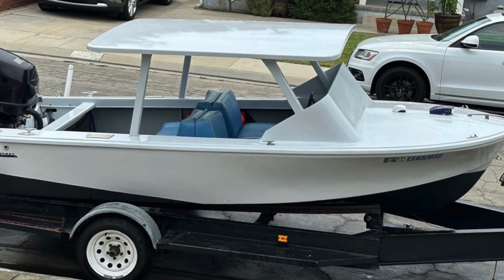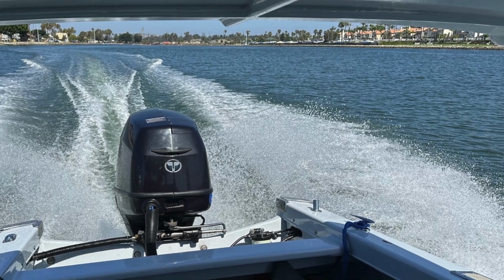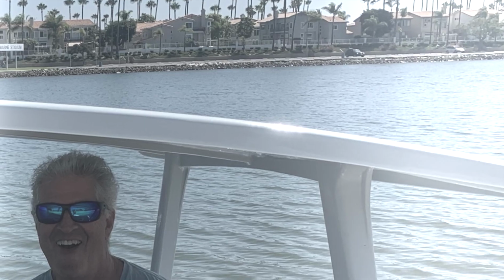This thing will be a rocket. Yeehaw! This ski boat has been reborn and has a new life with another 50 years plus for enjoyment on lakes, rivers, and harbors.